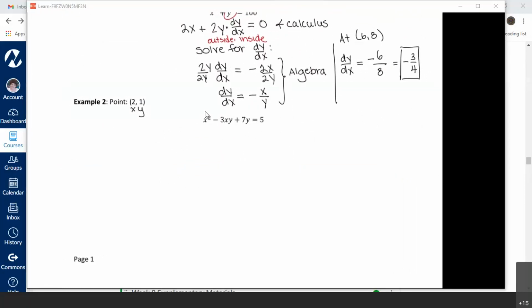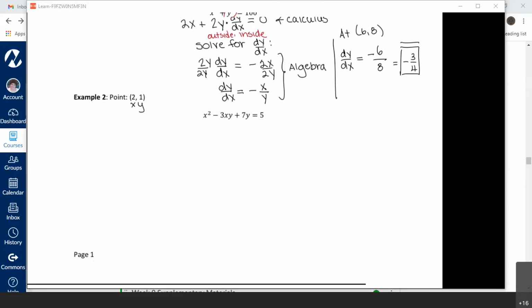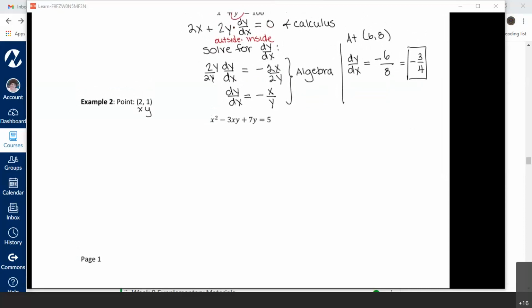Let's take a look at the terms before we start. This is just an x term, so it's just going to differentiate normally. This is a product. I could say negative 3x is my first factor, y is my second factor. And in both this term and that term, y is a function of x. So this is a product with a chain rule inside of it. Let's see if we can get this going. I'm going to label this in red, that this is a product.